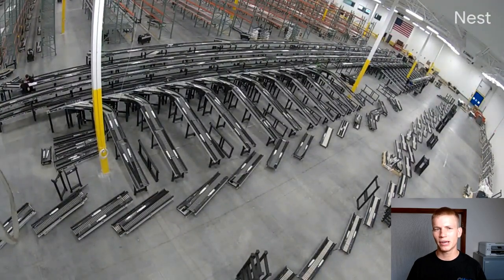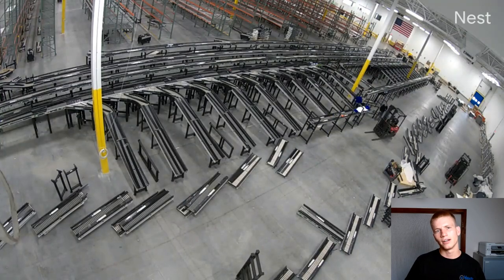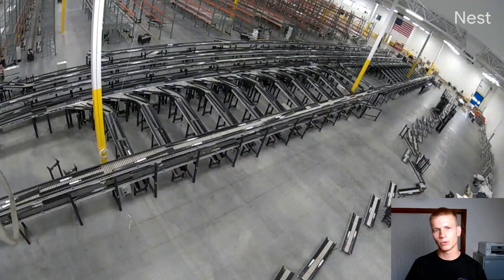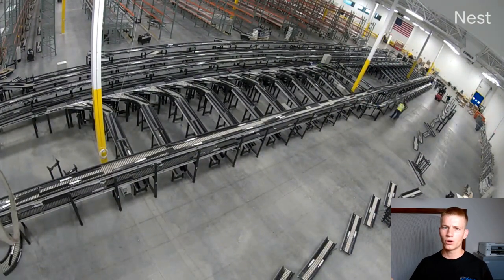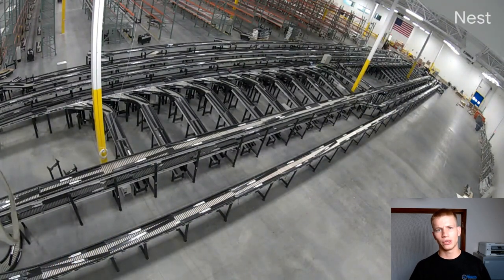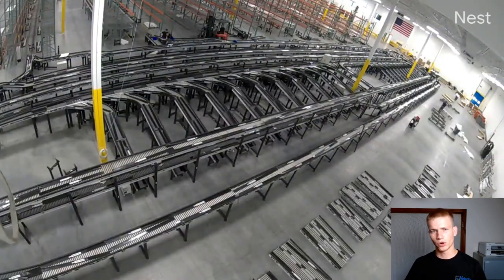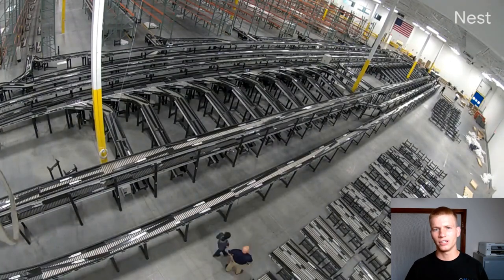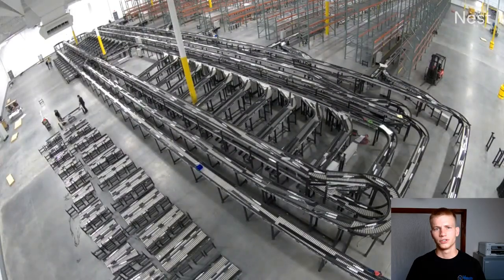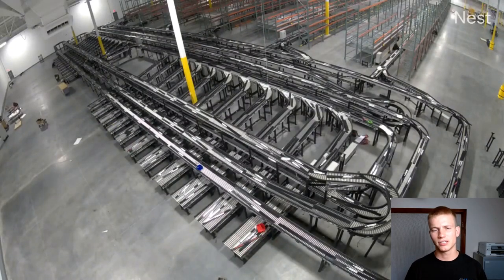Stage two is building. As you're watching the video, you're going to notice we're a little OCD about efficiency. You're not going to see us going 'we built some conveyor — now what's the next bed?' Instead, we get everything labeled on the floor where the beds go, then grab everything off the pallets and lay it out on the floor so as you're building, everything you need is already there. You grab your support, grab the bed you need, and everything starts moving along — you get in a flow.